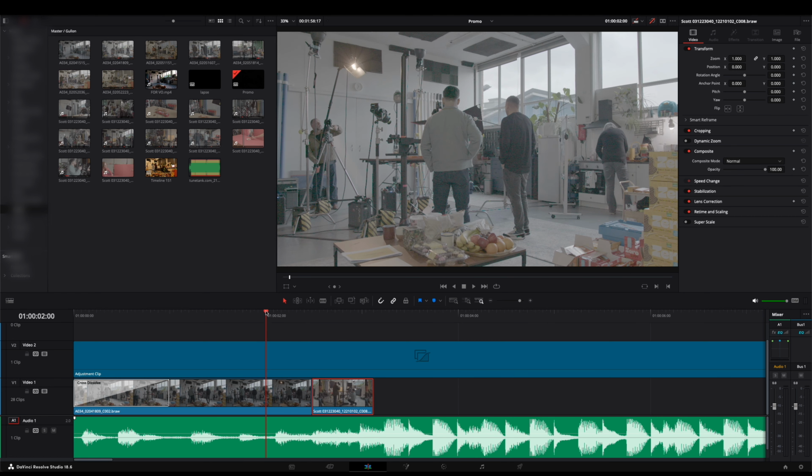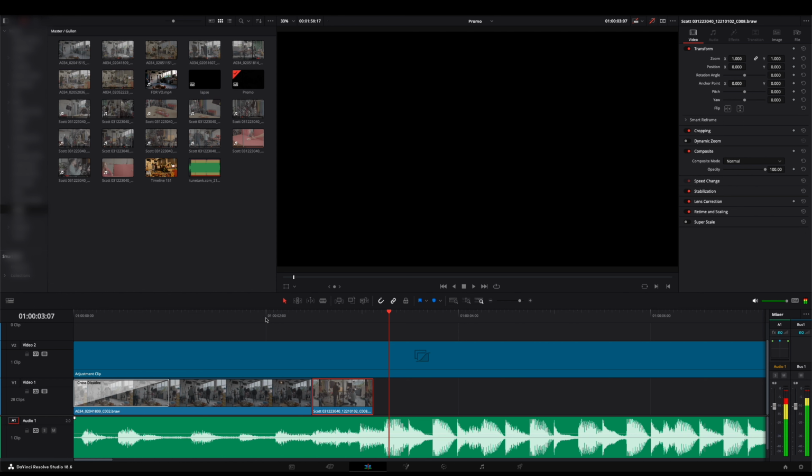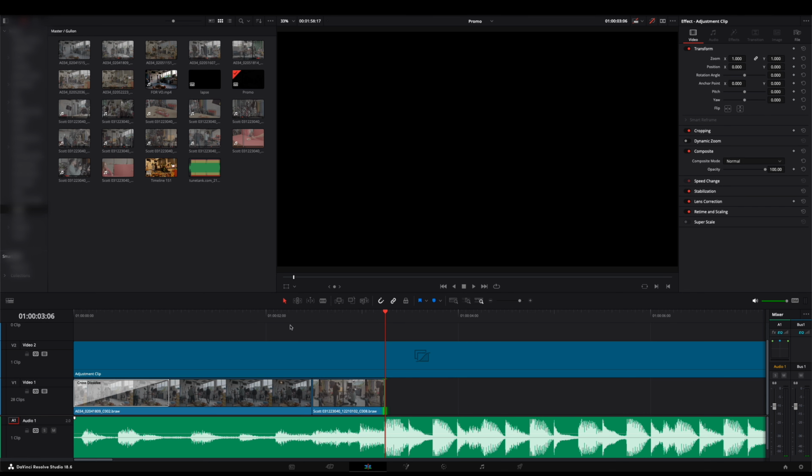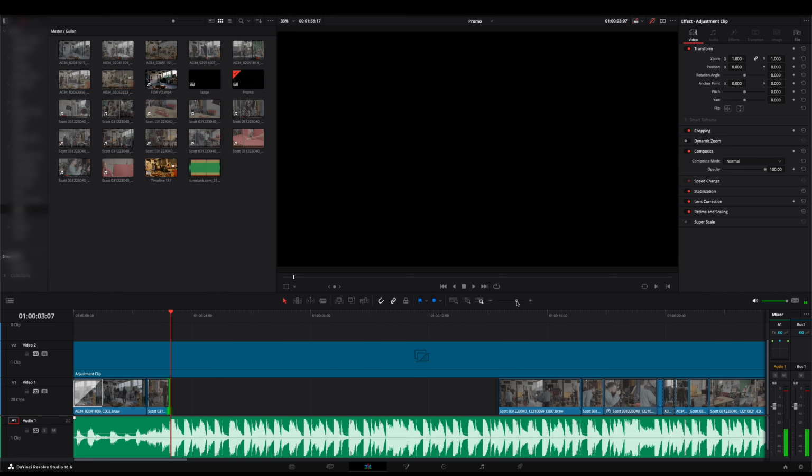You want a bit of an intro. I find time-lapse works really well. And then it's about finding key parts of the song. We don't really want to be finding a song to fit the edit because it doesn't really work. We want to be finding the reverse. The edit's got to fit the song. We've got to bring this in and make it work.